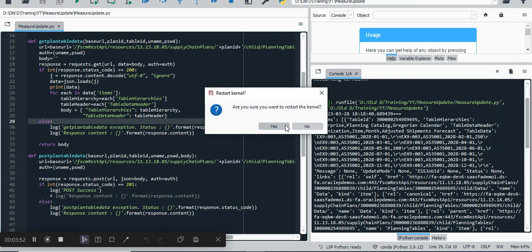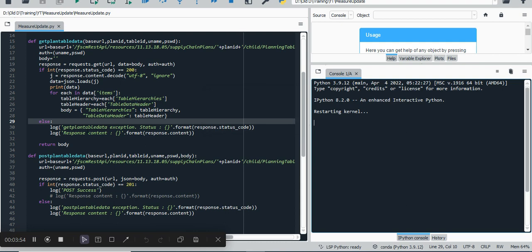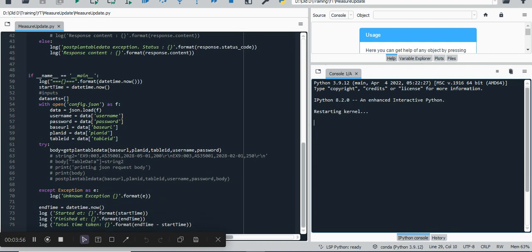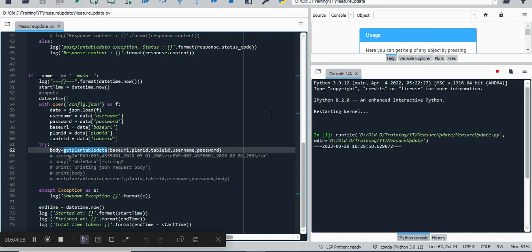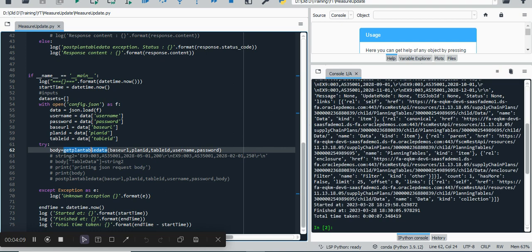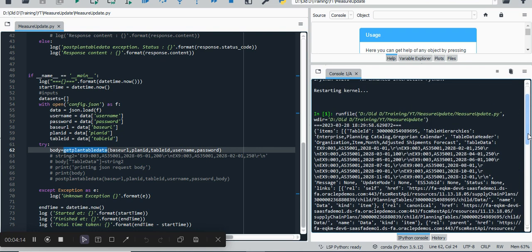Let me start this one. First, I'm just trying to get the table structure. I'm not posting anything as of now, just to show you how it looks. So this gives me the entire table data. Now I have filtered it to only one org and one SKU.